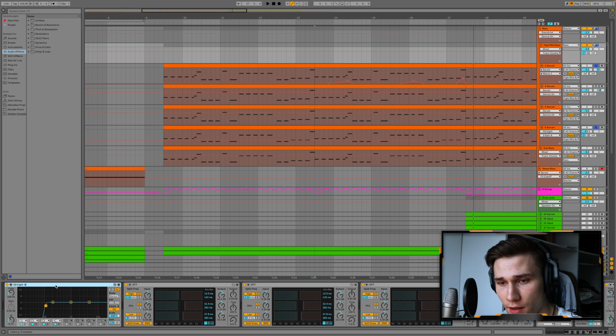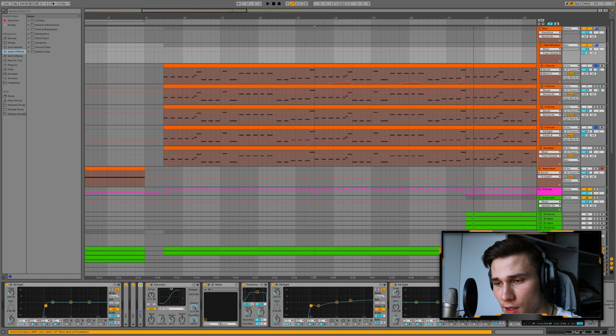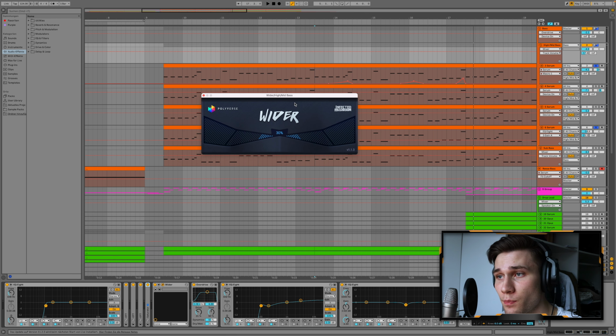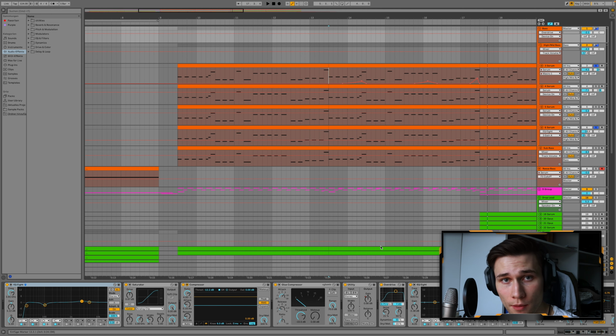As you can see, I added another EQ to get rid of the low frequencies, 3 OTTs, a saturator, also a wider plugin. That's pretty important for the bass sound to make it wider, obviously, make it more stereo sounding, and another overdrive, so a distortion plugin, and another EQ and a compressor. Obviously I also sidechained them, but that's all the bass sounds.